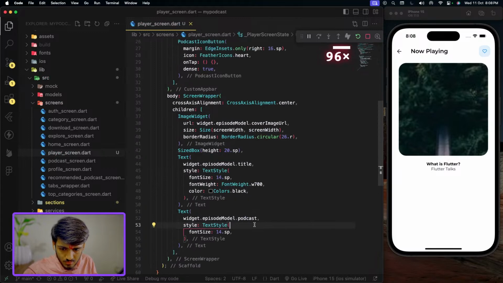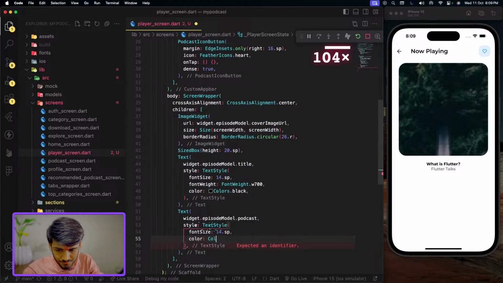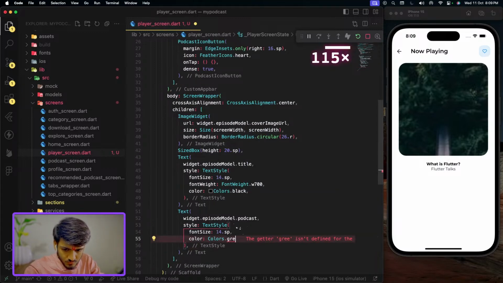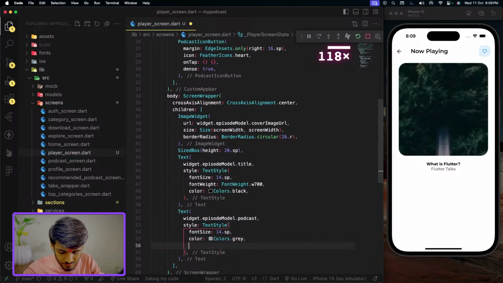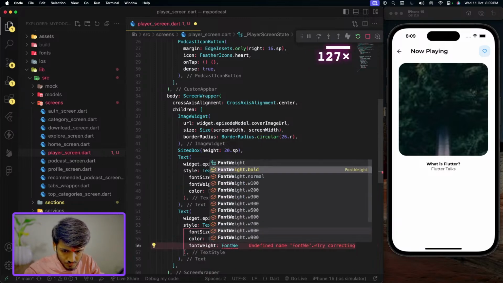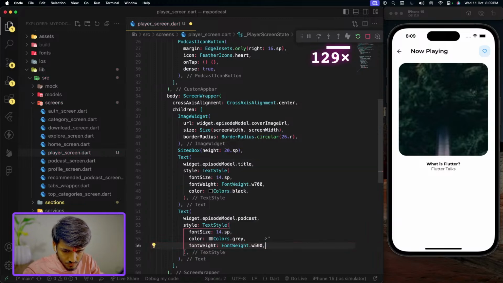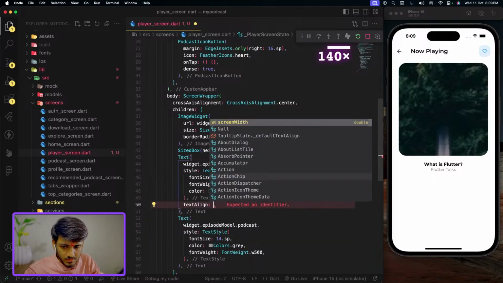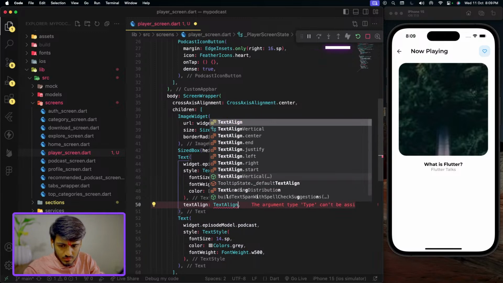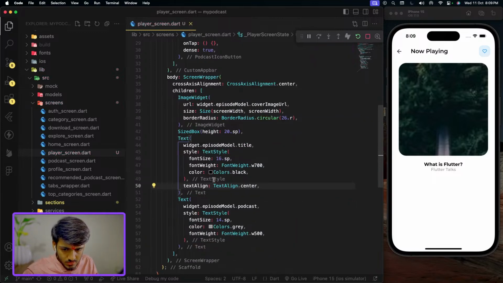And then the podcast name with, and let's increase the font size a little bit, as well as let's add a text align dot center.